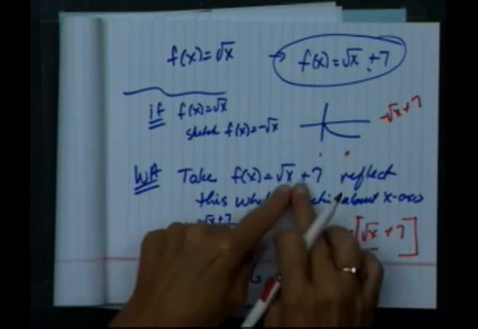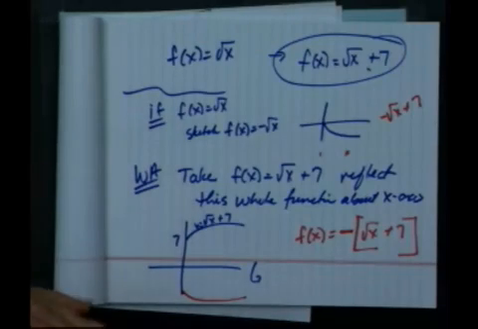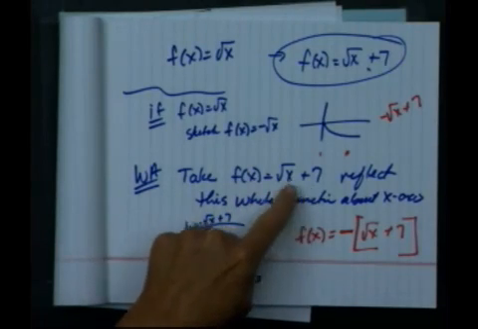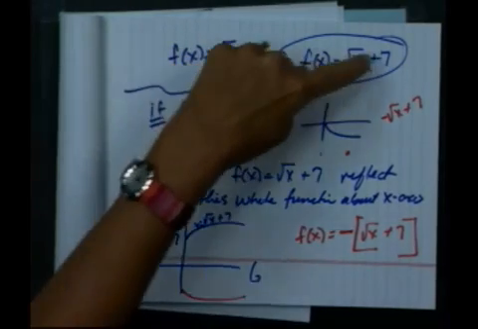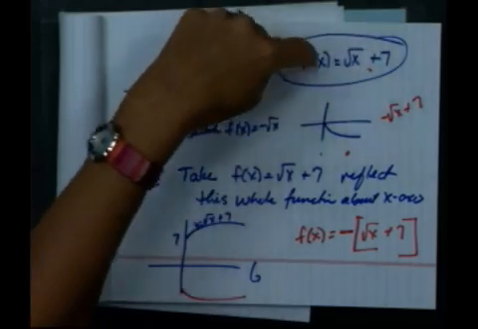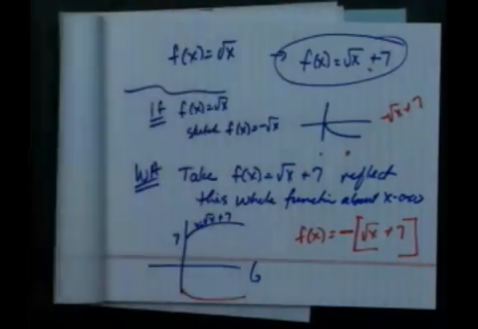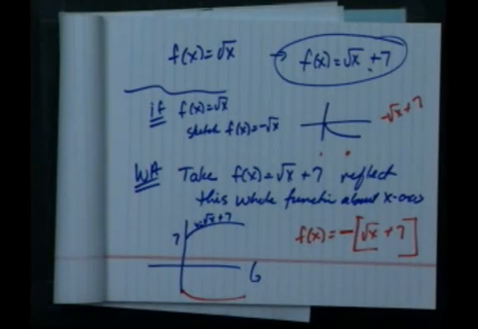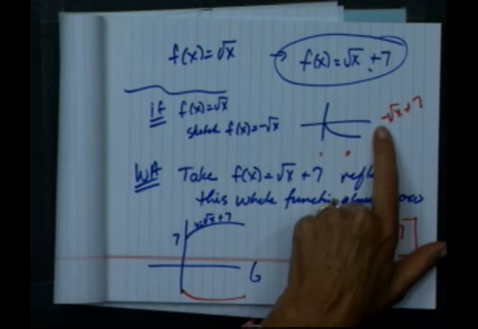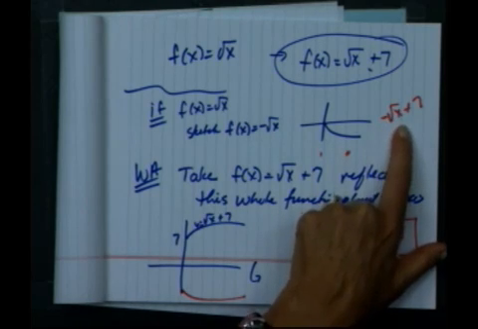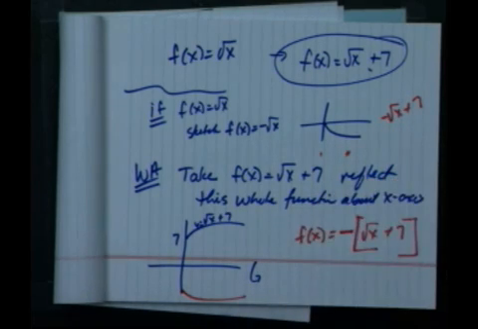It was saying take that function and then send the whole thing down. Is that good? Yeah. So when you actually reflect it, it's going to start at -7? Yeah. In that particular WebAssign question, it led you through a series of things. It said start with this function, shift it up 7. Then it said take that entire function and send it across the x-axis. So the ones that we did so much in class were like negative square root of x and then a plus 7. But it actually changed the whole thing. So that was a bit confusing there.